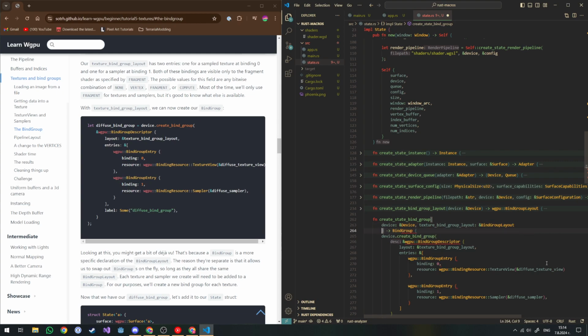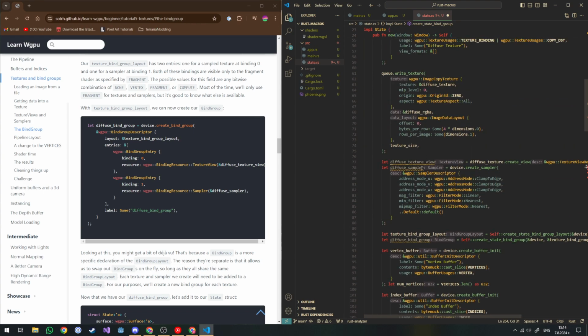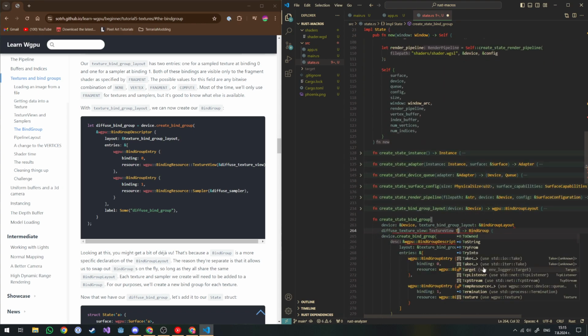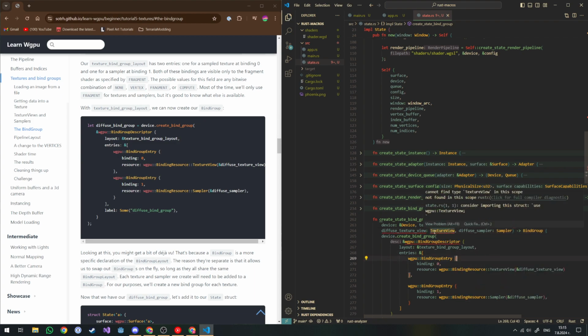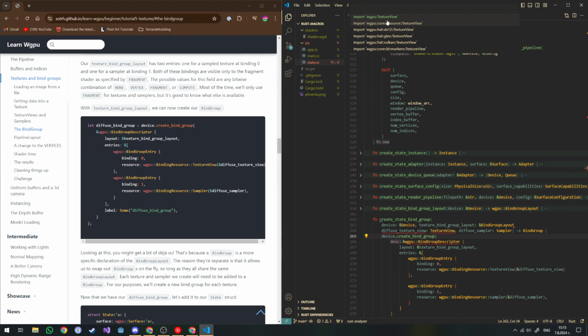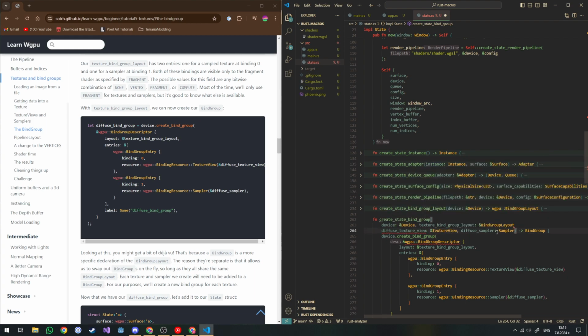for making 3D games. Let's see, so we need a diffuse texture view, which is what type? Texture view, yeah, it's just a texture view. And we need a diffuse sampler. I guess this can be the sampler. Yeah, WebGPU, and control save, import texture view. Oh, I need to select. Probably just WebGPU texture view. And also these two have to be references, and also don't forget the comma here.